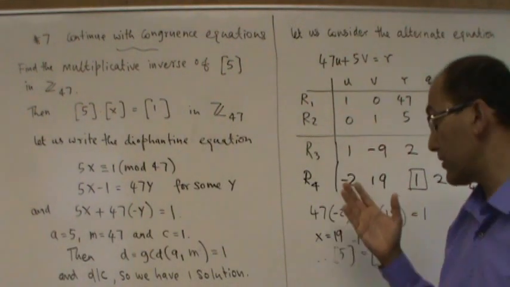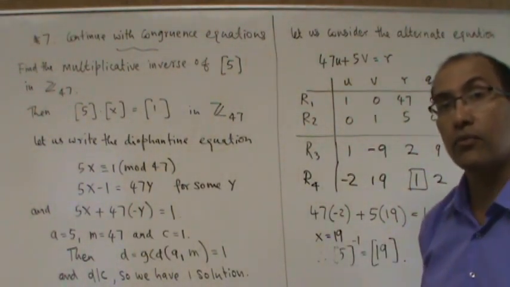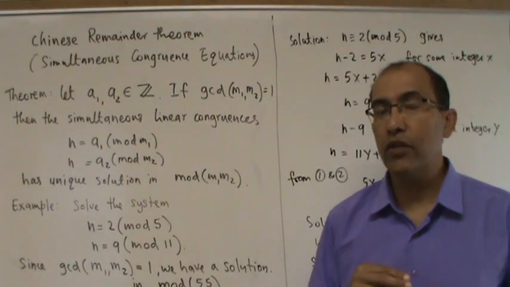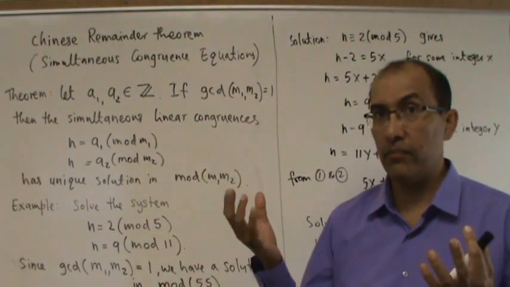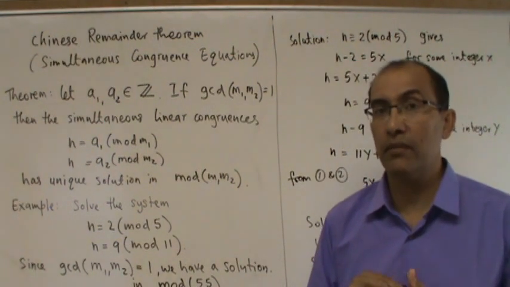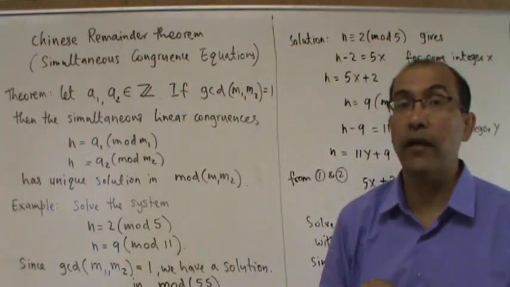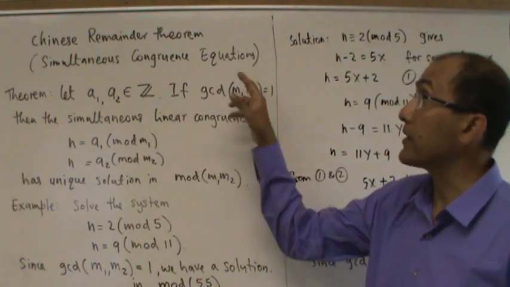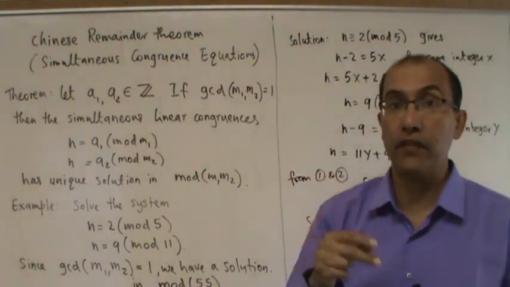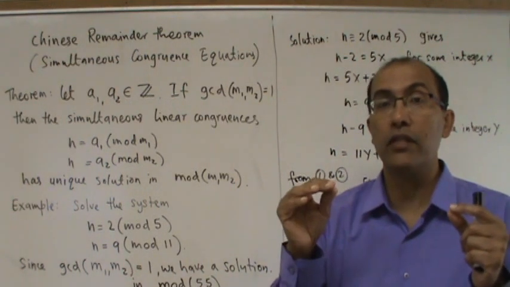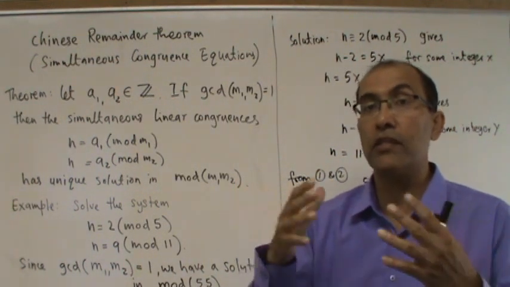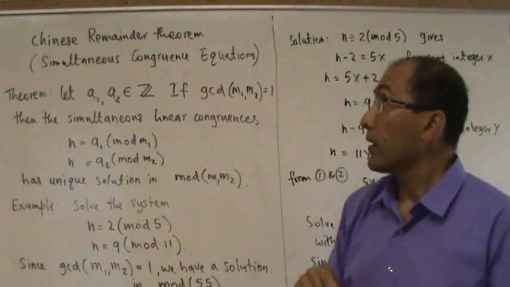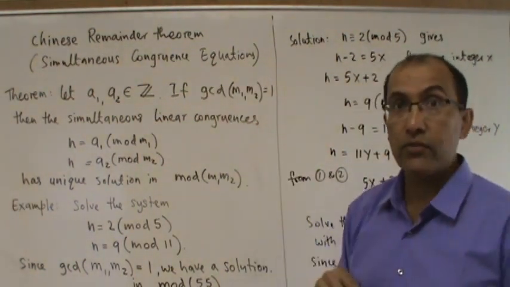If the inverse exists, then this method will get you the inverse. Okay. That brings us to another interesting problem from history, posed a long time ago. It comes from China. It's called the Chinese remainder theorem, and it's asking us to solve a pair of equations, not just one congruence equation, but a pair of equations simultaneously. So there's a theorem that helps us to solve this.